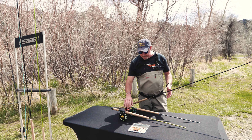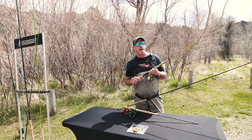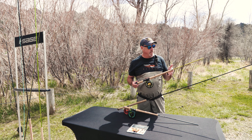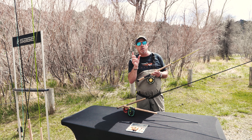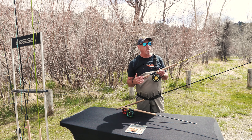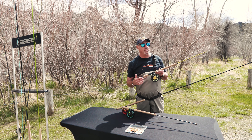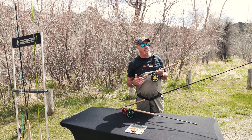Here on the table is kind of the heart and soul of trout spay. I've got right here in my hands a little two-weight in the form of a 2109 Sage One. This is small ball, but when you hear 'two weight,' get your head around the idea that it's a two weight but it's really a four and a half weight. The three weight is a five and a half weight, the four weight is a six and a half — because even though they have those numbers, they're not like a single-hander in those same sizes.